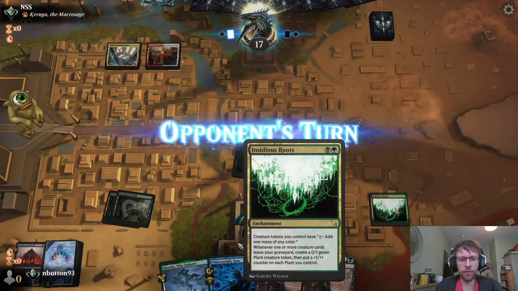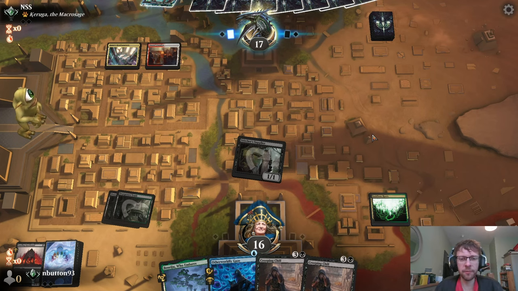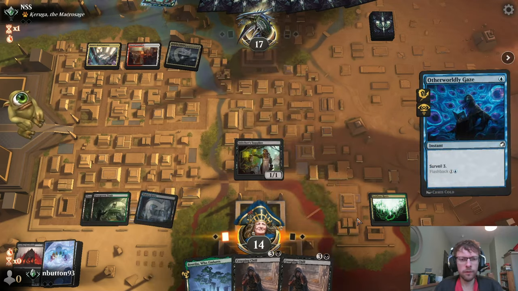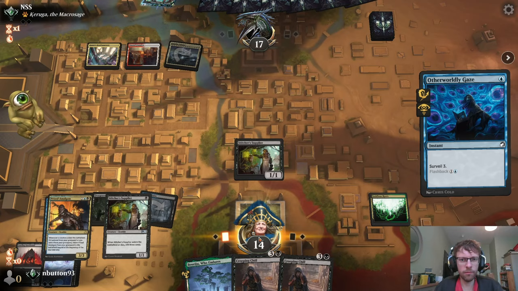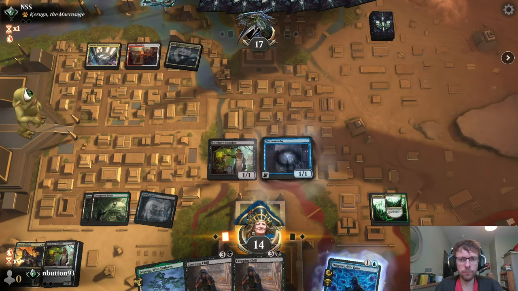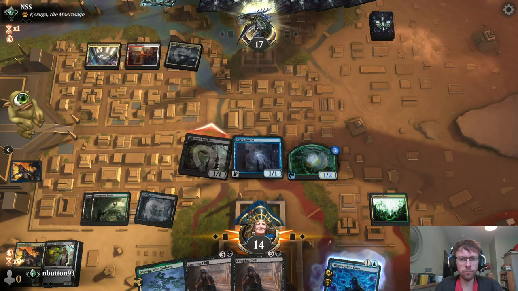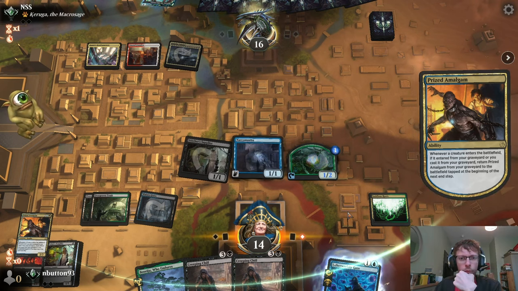See if they Leyline Binding my Insidious Roots. They do not. Okay, that gives us an opening at least. Not that we can cast any of the cards in our hand at the moment. Bin, hand. Okay, we're off to a strong start now. So this will bring back our prized amalgam, our roots will trigger again.